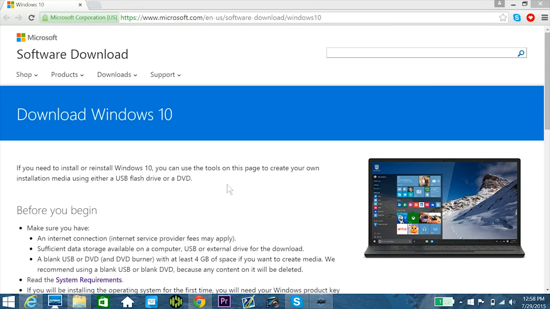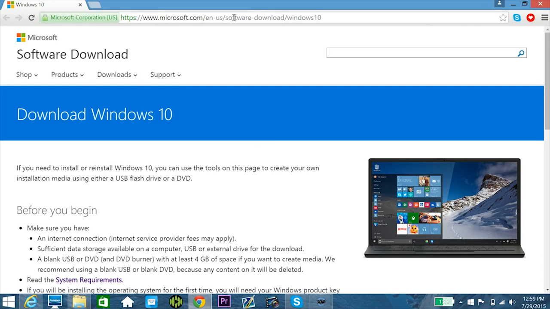But for people who don't want to wait to get Windows 10, there is also an option that you can use to get the operating system right now. Before I go any further, I do just want to stress that this won't work for a clean installation. You do already need to have a version of Windows installed, but if you do have a version of Windows and you've already reserved this software, this should work fine.